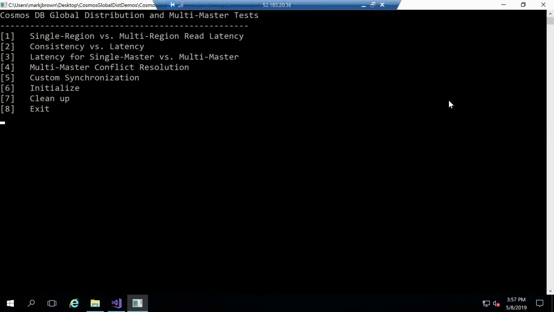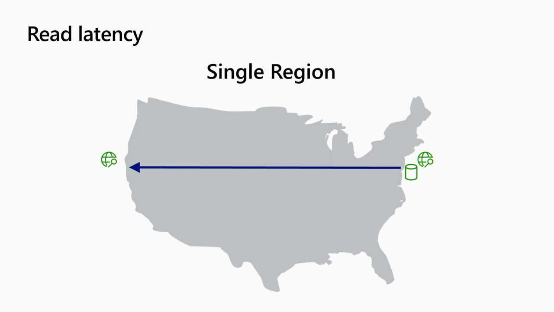Okay, you guys see that okay? Actually, before I do that, let me set this demo up for you. I've got a couple of scenarios here. In this one, I've got a company, and they have an application and a database located in East US. They've decided they want to add a front end over in West US to improve the latency for their customers on the other side of the country. I then have another scenario where they've decided, you know what, we want to actually replicate that database and put it behind the front end we've got in West US. So they've decided to deploy a replica over there. So I've got that set up.